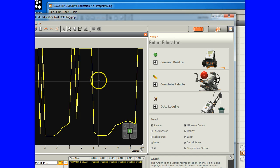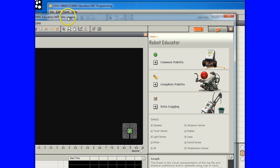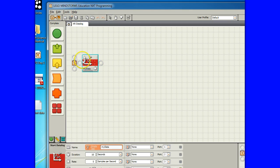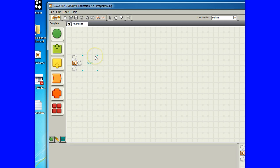Alright, now let's pair up the data logging with the movement of the robot. So I just want to delete this line right here. We'll select that line, delete it, and let's toggle back using this button back to our NXT-G interface. And let's go ahead and delete this one, and we'll start fresh.